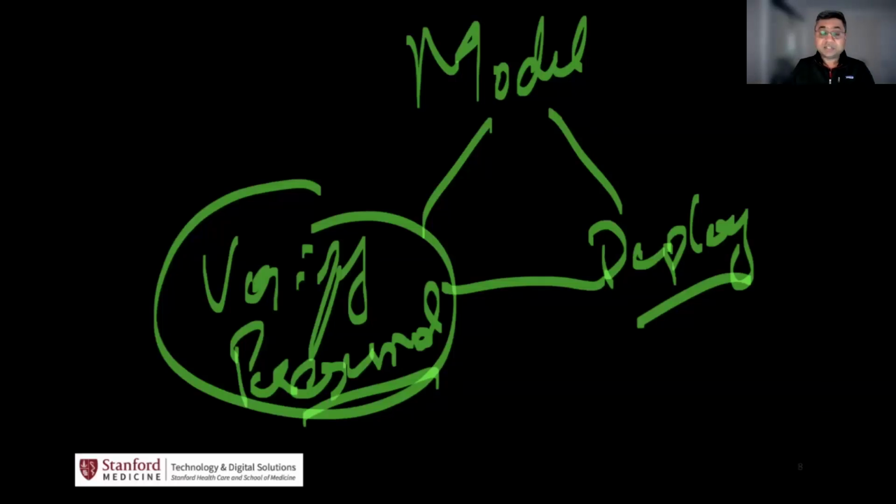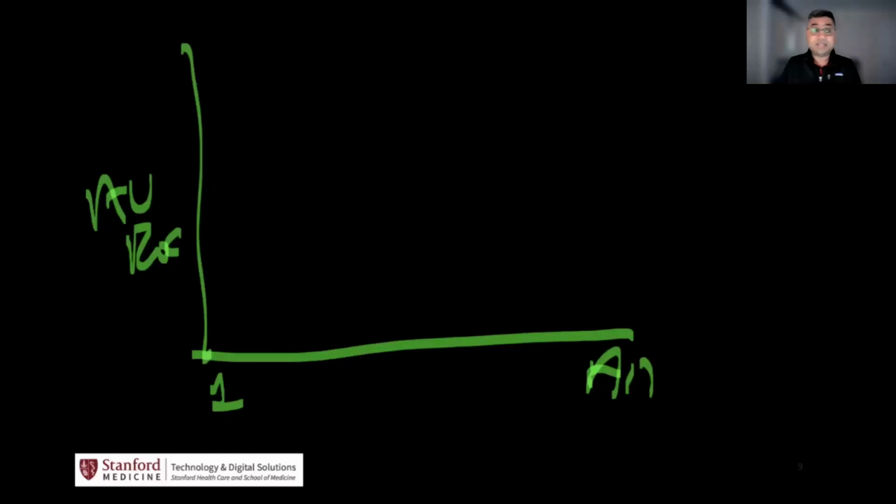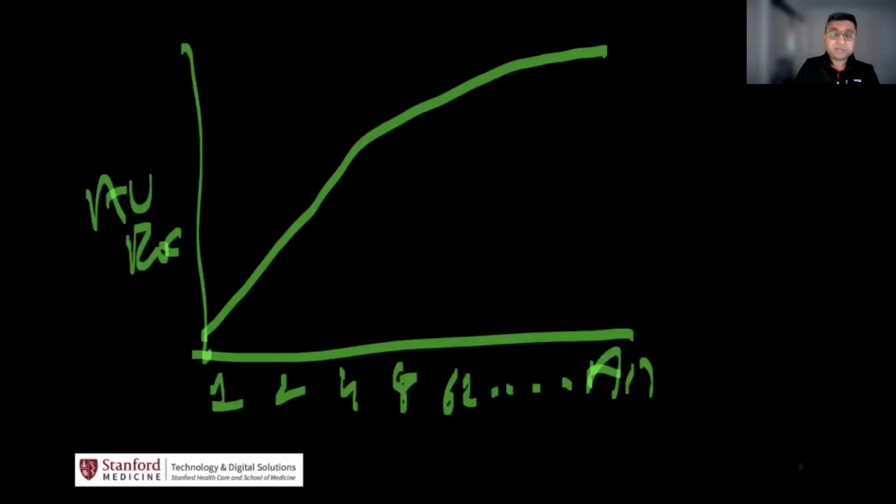They're also better at classification. So one of the things that we did in that case is we made a plot like this. On the x-axis here is the number of samples you learned from, let's say 1 to all the data. And then the y-axis is performance, let's just say AUC for now. And then we created plots that say, if I'm learning from just one positive example to train my classifier, what's my AUC? And if I learn from 2, 4, 8, 64, keep going, okay? So we got a plot like this.